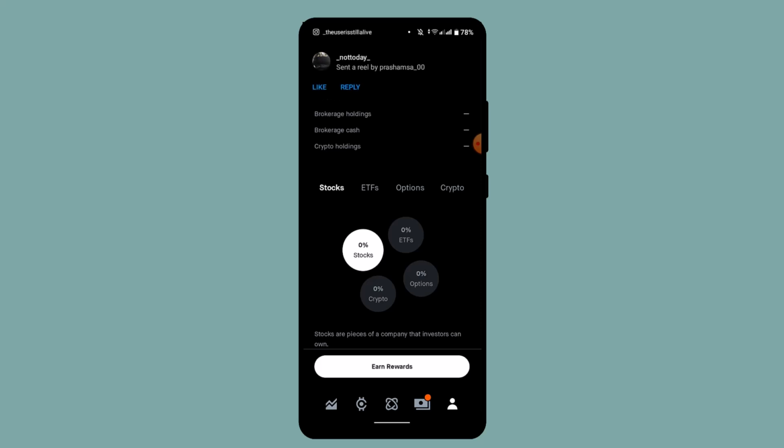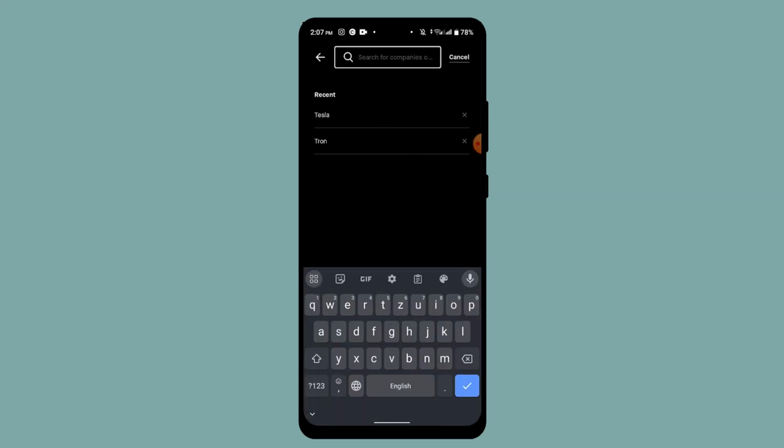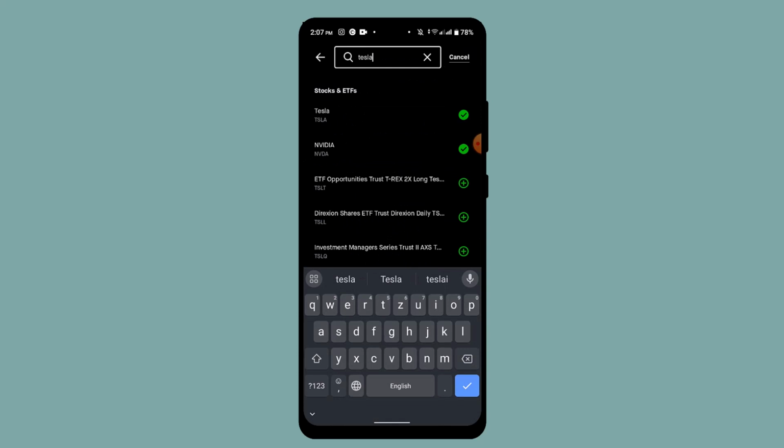After that, you need to understand the investment options, which means you have to explore different investment options available on Robinhood, such as stocks, ETFs, options, cryptocurrencies, and fractional shares and all sorts of things. Here, as you can see, there are different options available. You can also use the search bar located right on top. You can just go ahead and select the asset that you wish to invest in. You can research the companies or assets you're interested in using Robinhood's tools to analyze stock performance as well.